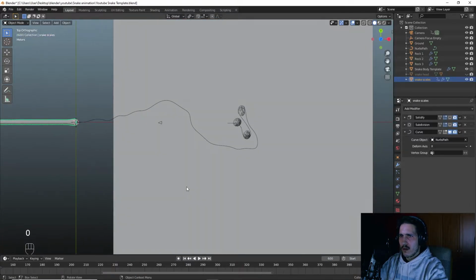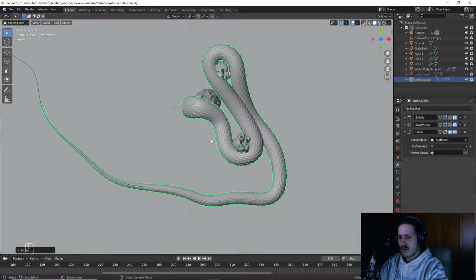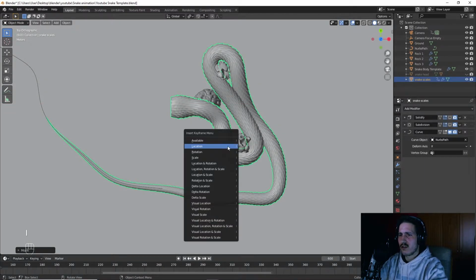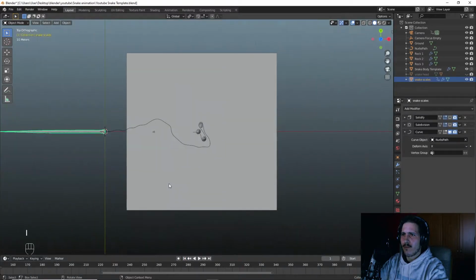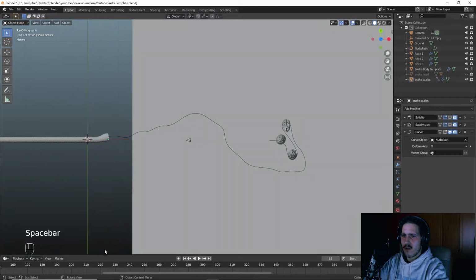We're going to move it on the x-axis all the way up until the end of this. We're still going to make some adjustments, so that's fine. You're going to insert the location again. So what's going to happen if you play this, it should follow along. Okay, that's exactly what we want.